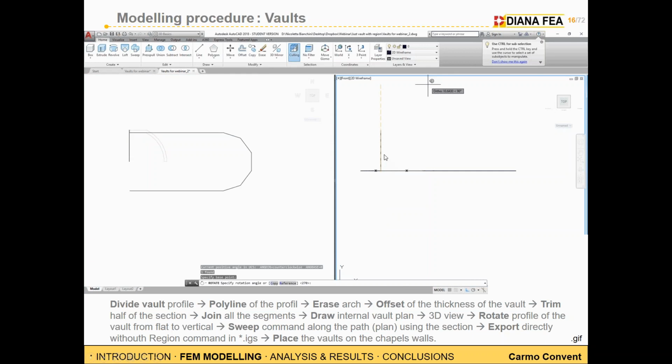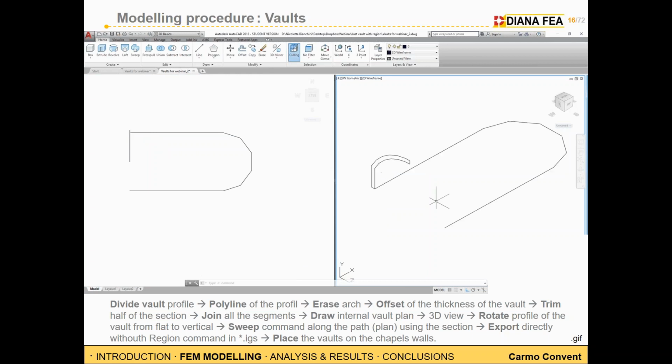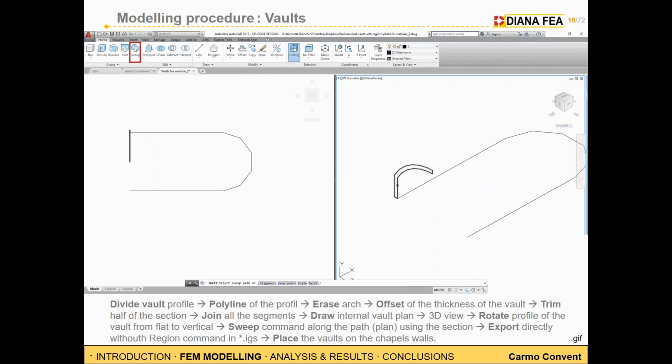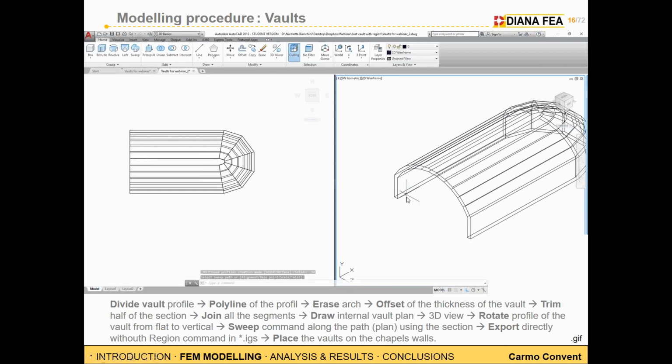Then it's possible to use a very powerful command, the command sweep, which is present also in CAD, not only in Diana, and we follow the path of the plan of the vault in order to create our solid. Here we are.